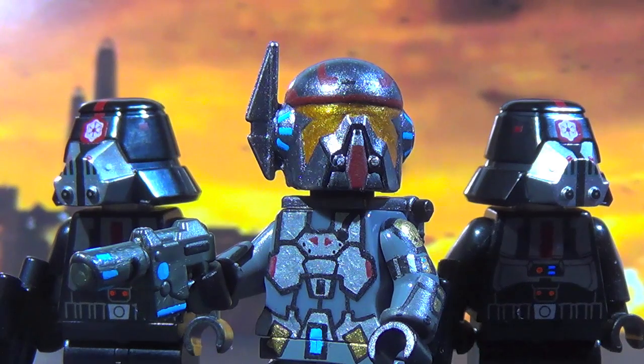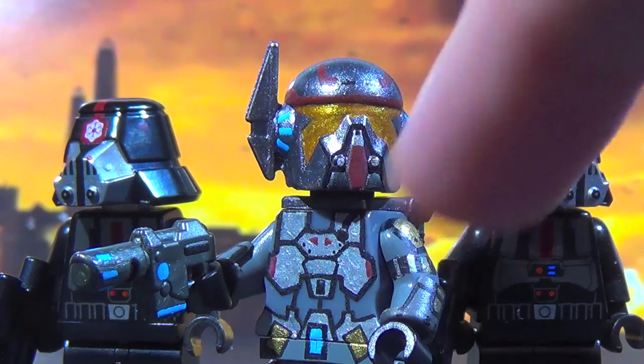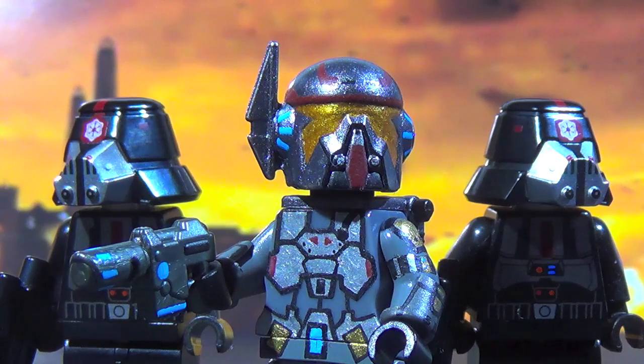And also, some little detail that I'd like to point out is I did finally utilize one of Aerialite's curved torsos, because I know my figures have been sorely lacking those recently, all my female characters, so I'm glad that I do have a decent stock of them now, so I won't be running out of them. You'll see them more frequently on my female figures from this point on.